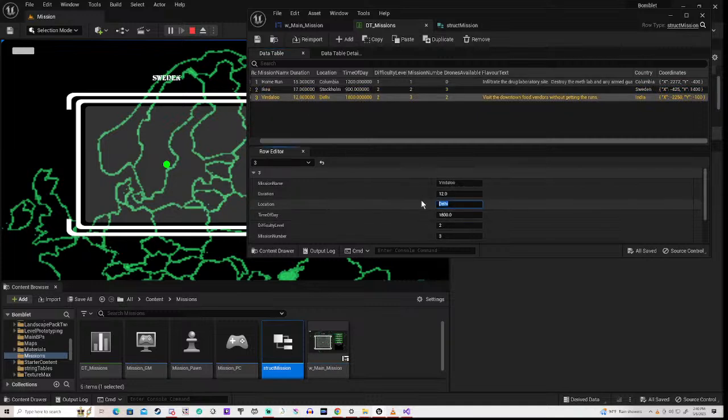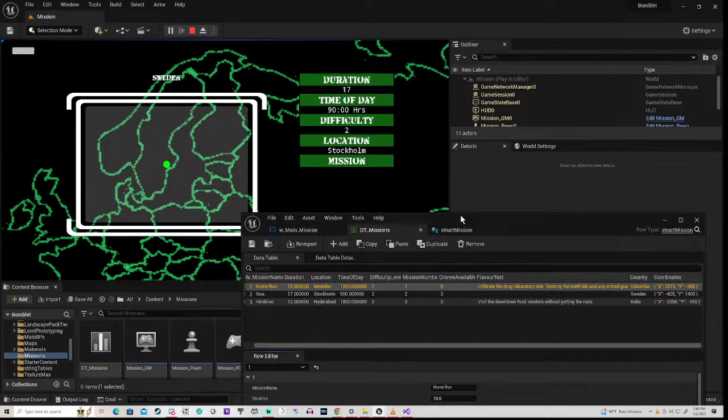Well, actually, that's going to be Hyderabad. And Colombia. I think that's Medellin. Right, and we can now pull this to fill this in.